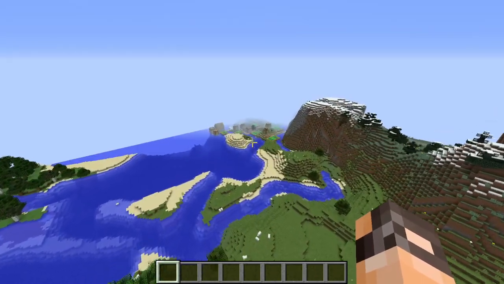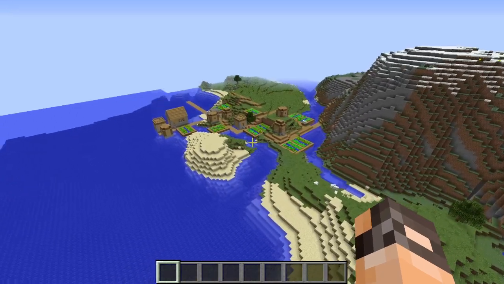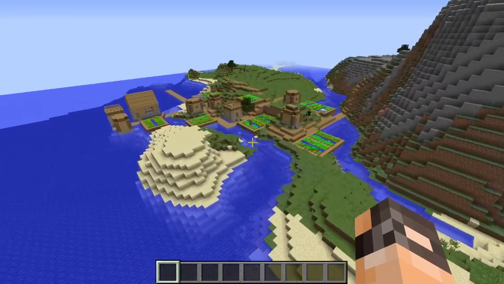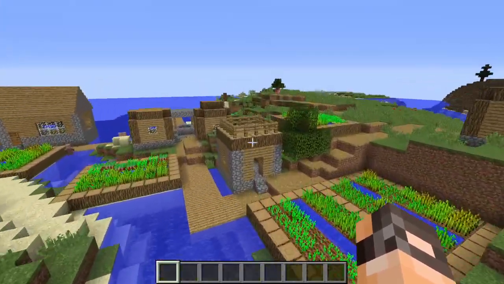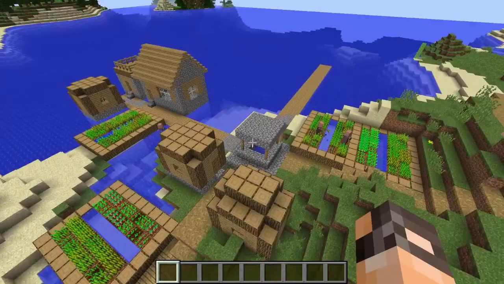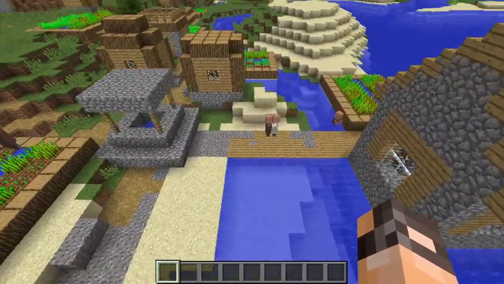And there we go. We found a village finally. Finally, there is a village, and it is on water, so that might be pretty cool. All right, guys, we found our village. So now it is time to test out the parasites. The reason I wanted to find a village was to see the villagers get infected. Yes, I know that sounds evil.